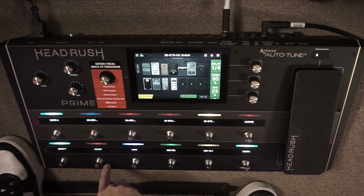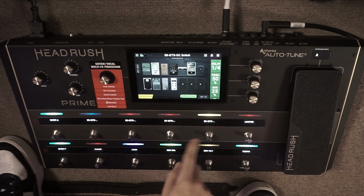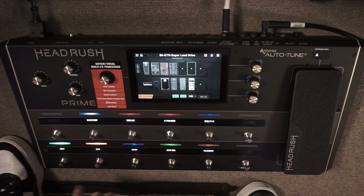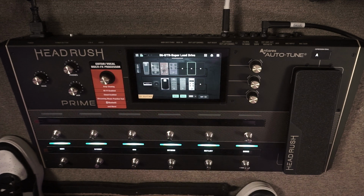So what this is, along the bottom, you've got either your individual effects off and on, or your scenes that you can set up there. And then across the top, you've got rigs. So again, you can either turn them off and on, and the other cool function, hit and hold, takes you into full stomp mode there. Exit to go back to hybrid mode. That's a really cool feature. Let's go back here. And then set list mode.